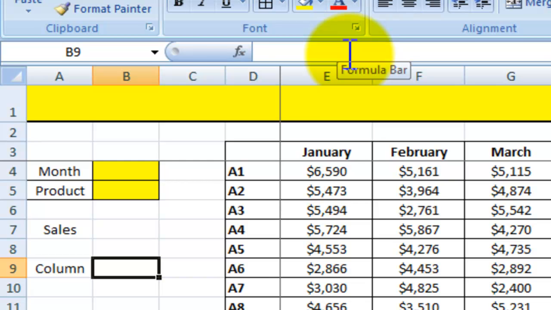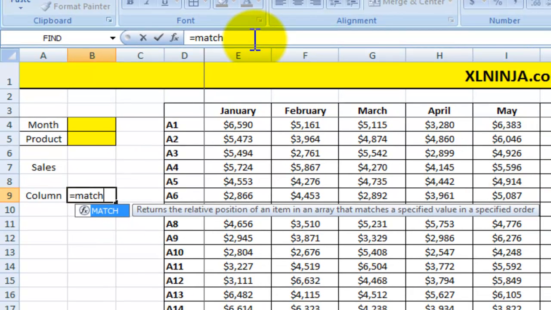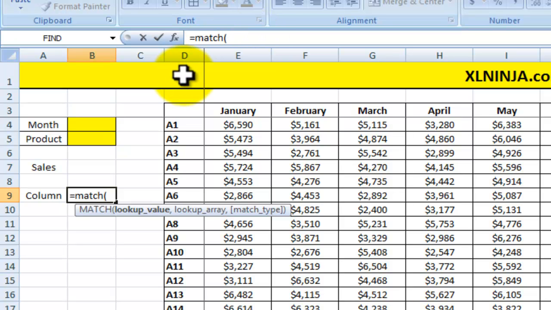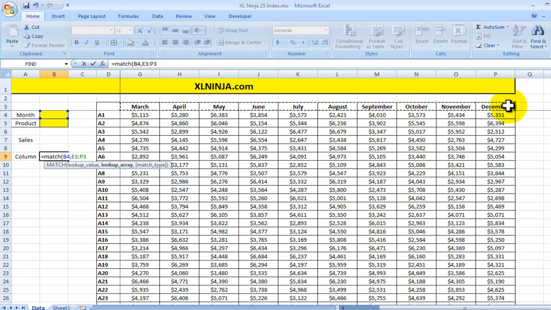So what we are going to be doing is put here match, and then it looks for a lookup value, and we will be putting a month there. So that is the lookup value, and then will be the lookup array. Basically, where should Excel be looking at for that value? So it's here in the range that includes every single month.